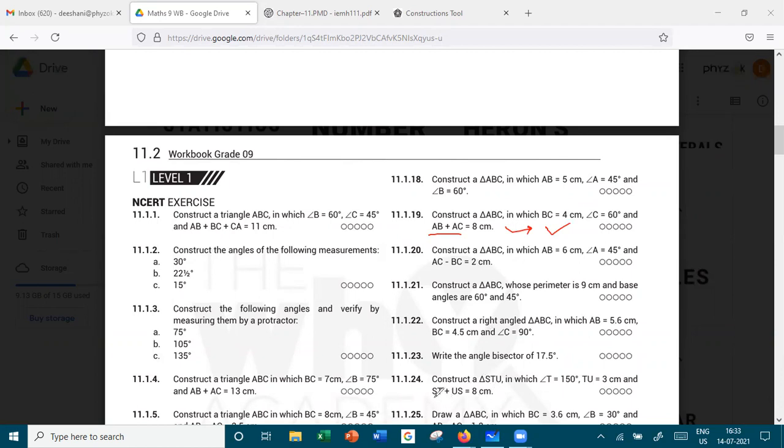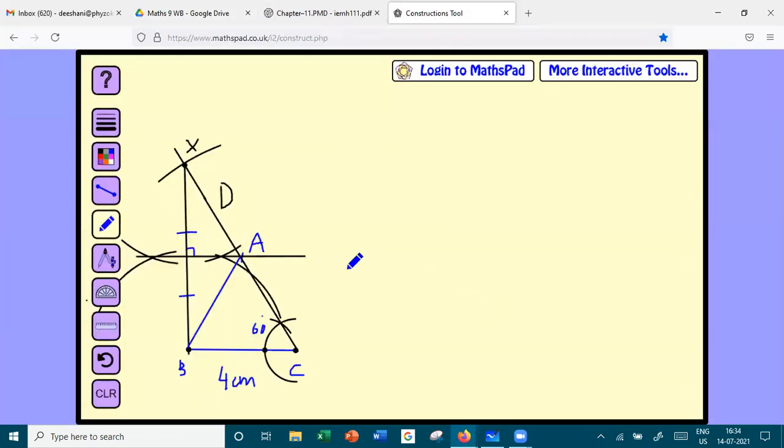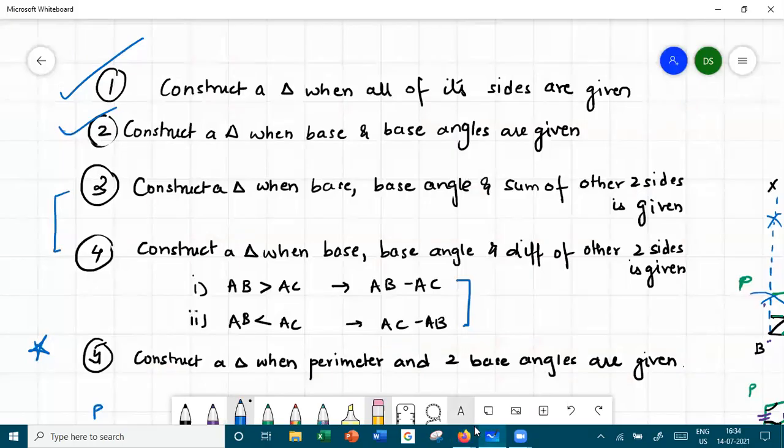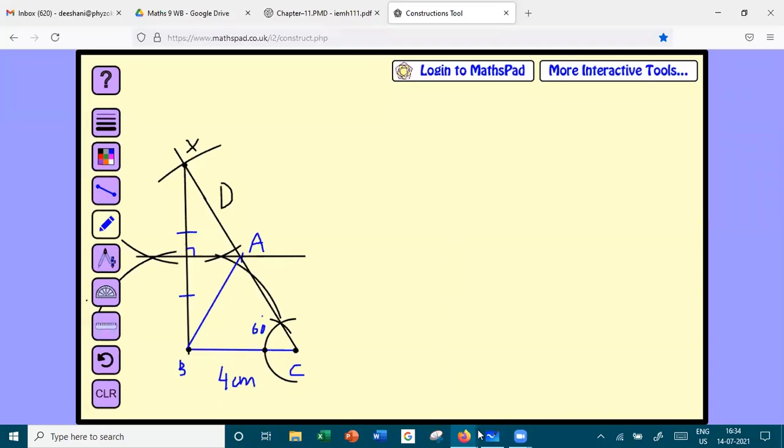So whenever you see something like this, this is another example, where they've been given the base, angle, base, and sum of the other two sides. Don't split this as 4 and 4 and make it. Ma'am, I had a doubt. What if we are given a minus b equal to something, and not a plus b? Yes, we will come to that. That is our next case. Here, the fourth one is a minus b. We might not have time to do an example right now.